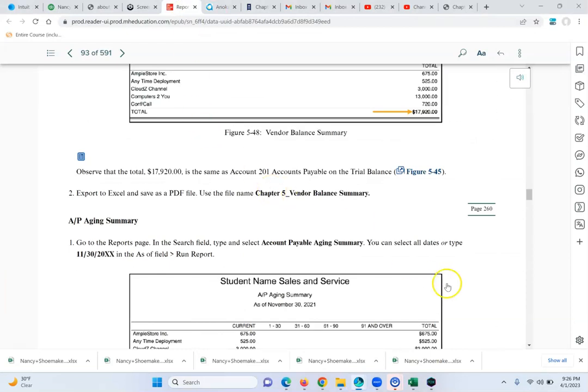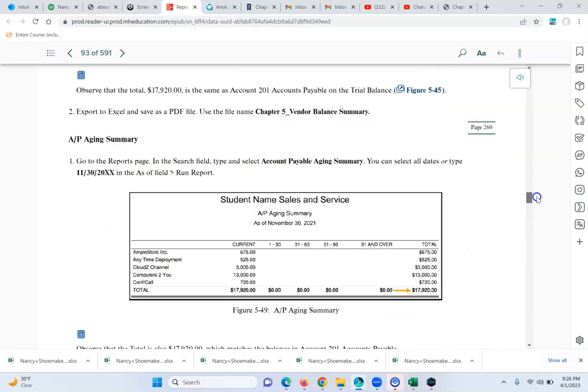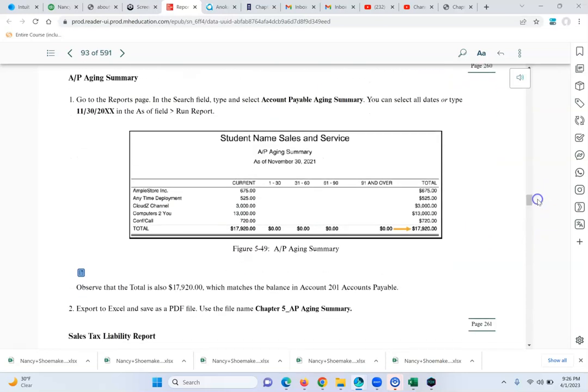Go to the Reports page, and now you're going to click on Accounts Payable Aging Summary. You can select all dates or type in November 30th and run the report.